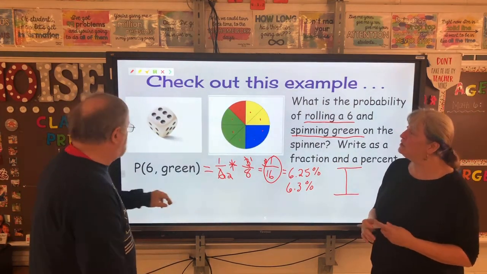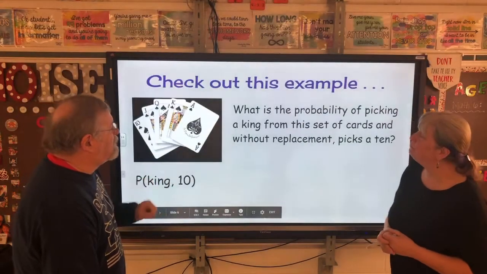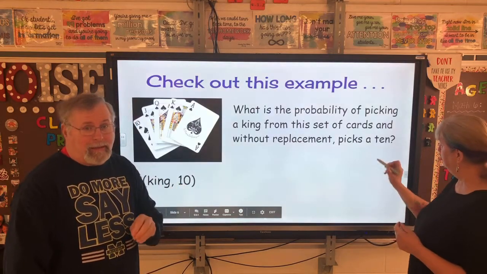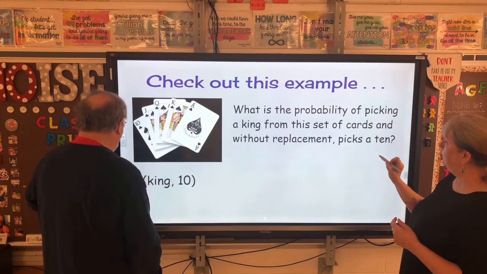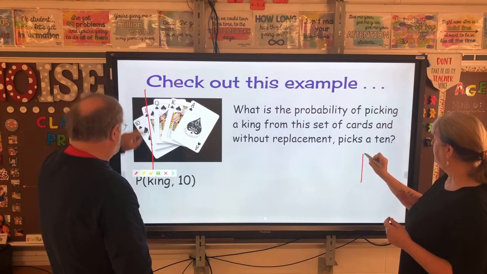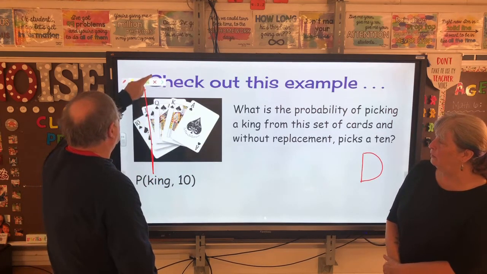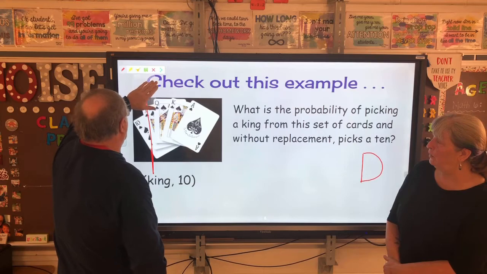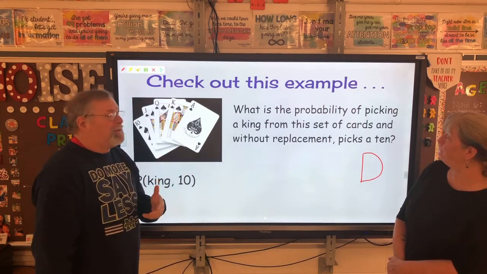Okay? Let's go erase that. And let's look at one more example. Now, this is a great example of a dependent. So if you'll put dependent over there. Can you tell me why it's a great example? I mean, what keyword told you that immediately? Let me erase it. Got it. Okay, so what makes it dependent?